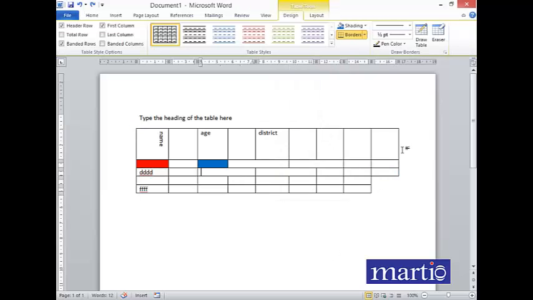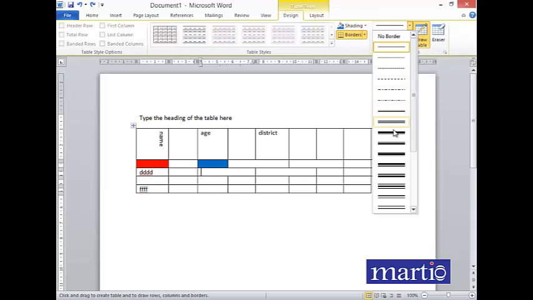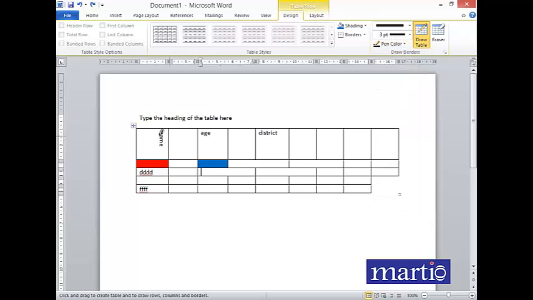So there are also instances whereby you may need to change the style of the outline of the table. So you pick draw table, then you click here to pick the style, you choose, then you can click here and you move it around like that.